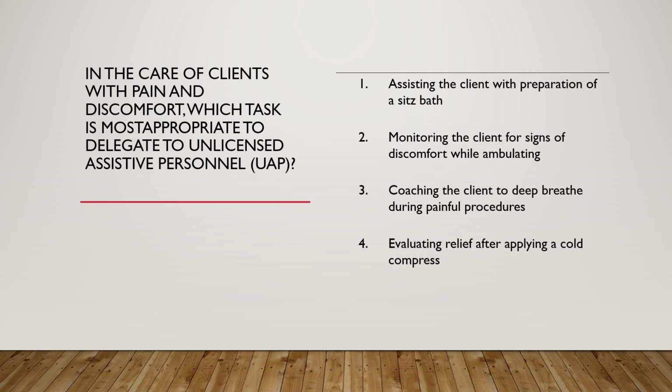A client with pain and discomfort, which task is most appropriate to delegate to an unlicensed assistive personnel? Is it 1, assisting the client with preparation of a sitz bath, 2, monitoring the client for signs of discomfort while ambulating, 3, coaching the client to take deep breaths during painful procedures, or 4, evaluating relief after applying a cold compress? So if you chose 1, you are correct.